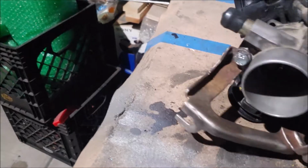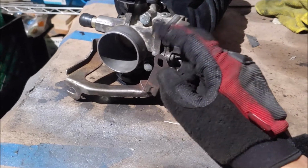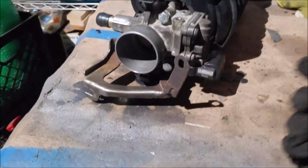But overall, it's really nice. The bracket as well just bolts up nicely. I'm not sure what this is. I might be able to remove it. Maybe. I'm not really sure, but I'll see what the use of this is.